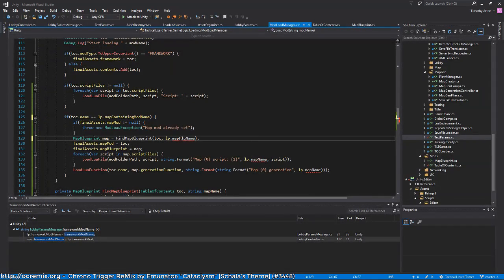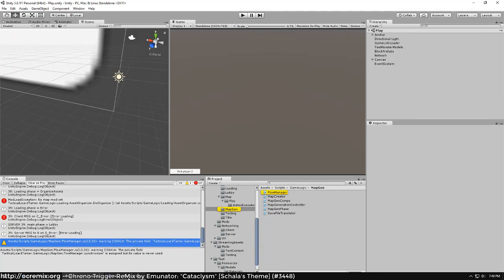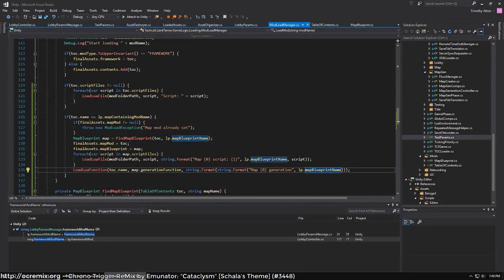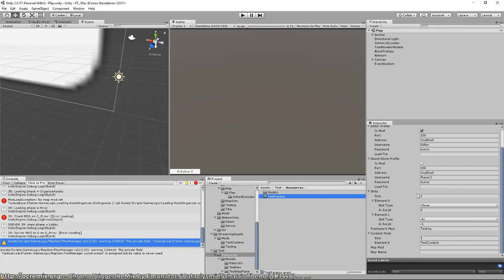Yeah, I didn't refactor the names, I just did it. Okay, so that's fine now. Alright, then I need to go resources, test parameters, and set the map mod and the map name here. So let's see. I guess we'll put it in test content, and I'll just call this test map.